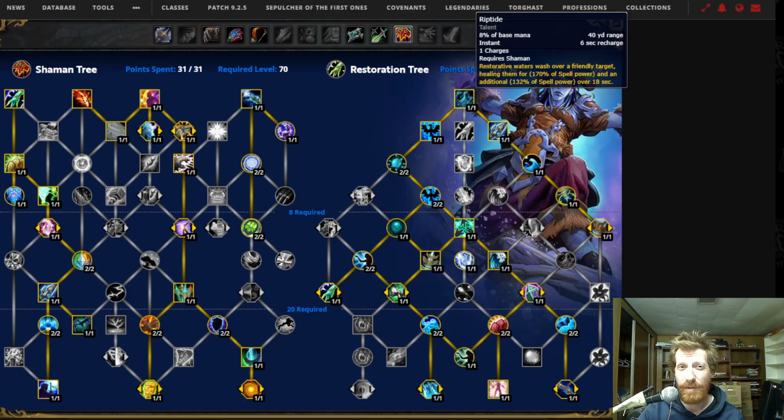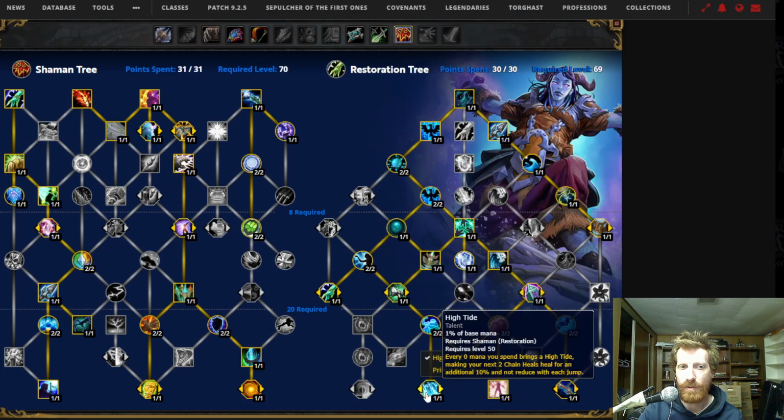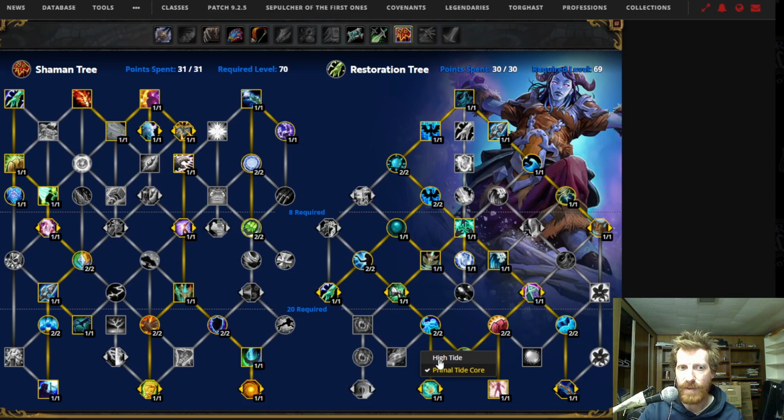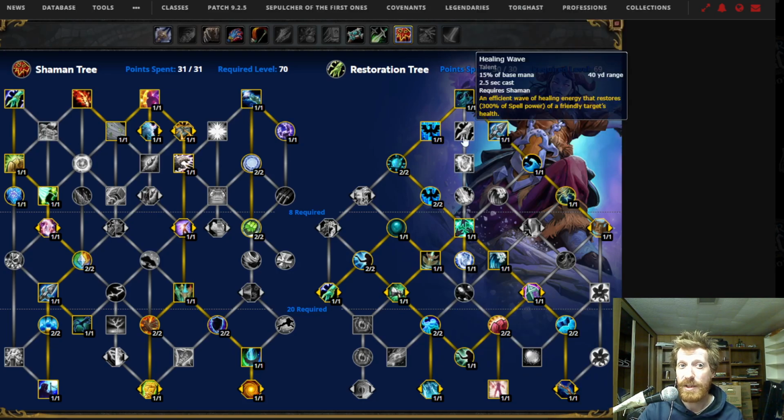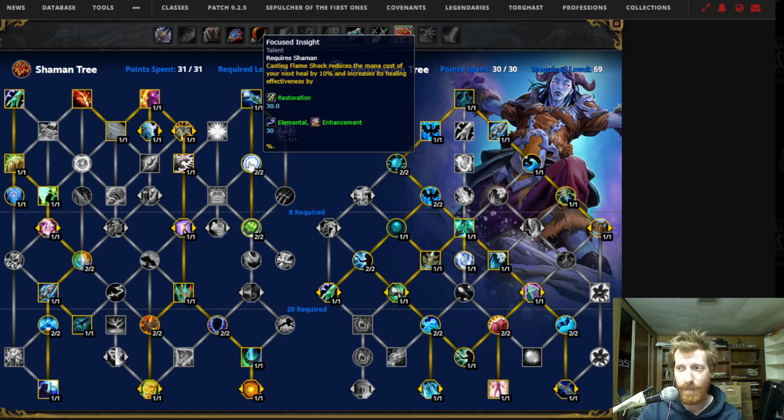Riptide's on a 6-second recharge. We could make use of Primordial Wave into Primal Tidal Core and do that gameplay with Healing Wave, but since we've skipped Healing Wave altogether, get out of here. We're just going to be casting Healing Rains, Totems, and Chain Heals, and then we'll fill with what? Flame Shock. Guys, this has to be changed or we are going to be completely busted as a class.